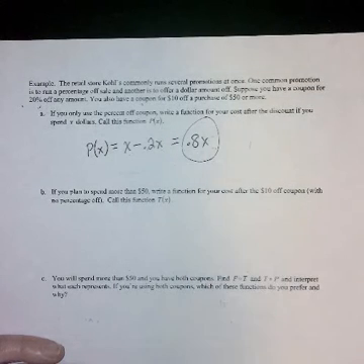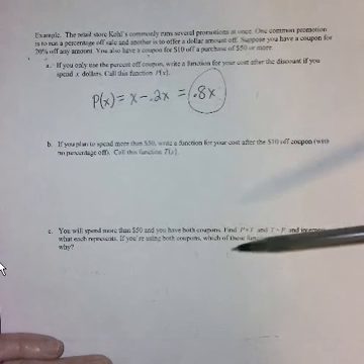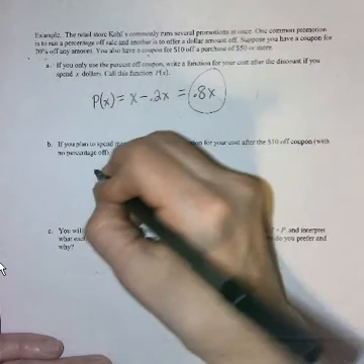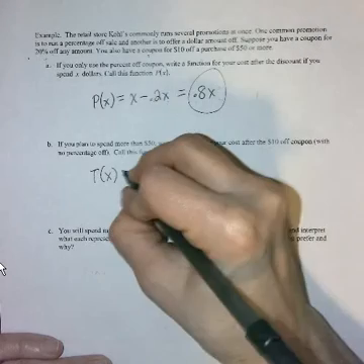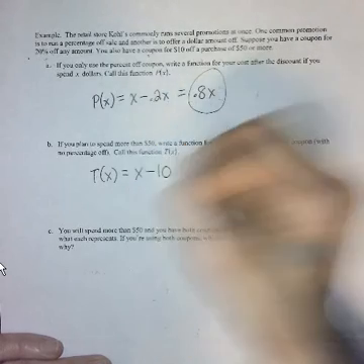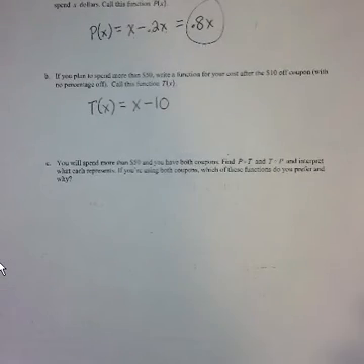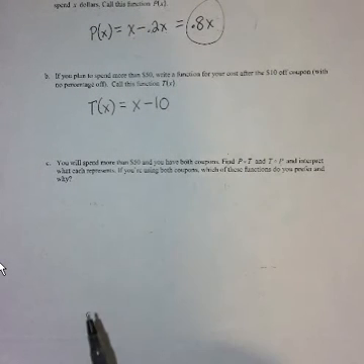All right, in part B, you plan to spend more than $50, so then you can use your $10 off coupon. So if we assume we're not using the percentage off, what would this function be that represents the total cost after the $10 off? And that would simply just be x minus 10. You just take your $10 off the original price. Okay, so we have our two functions, and then in part C, we're going to use both coupons. So we're going to find P composed with T and T composed with P and interpret what each represents.